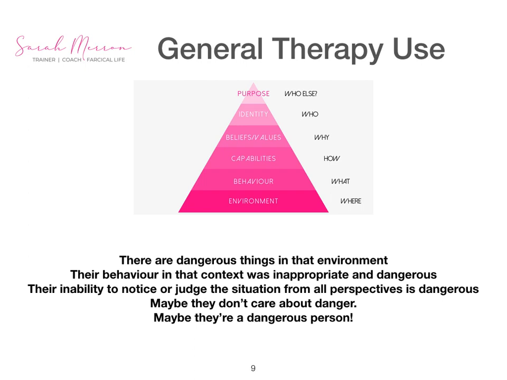Beliefs, values, all mixed up in here. And, you know, it makes me question them. It makes me question them as a person. You notice we're going up in levels. And it makes me think, do they value me? Do they care and respect about the people that I love? And do they even have an awareness of anything outside of themselves? Actually, I've come to the conclusion that maybe they're a bit of a dangerous person. So I don't know if you've noticed, but we've gone from something dangerous in the environment to dangerous person, which is all the way up to identity.